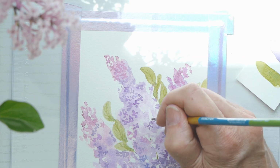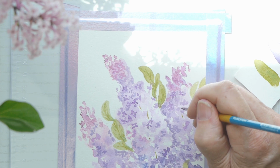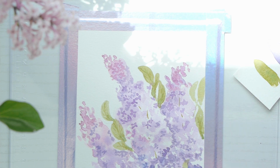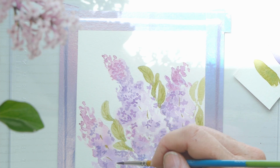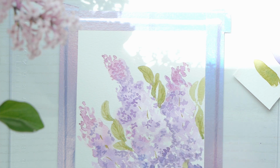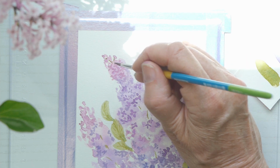And then I'm adding these stems up the center of the flower because you'd be able to see them on a lilac cluster. I add a little bit of brown to that as well, like a burnt umber, whatever's in your palette. It really adds to the whole picture, I think. I also mix the brown with the green that I've already mixed up in my palette, just so it looks a little bit more uniform.